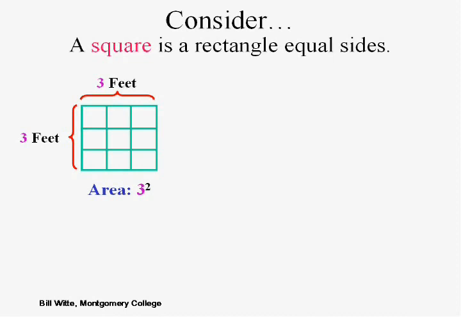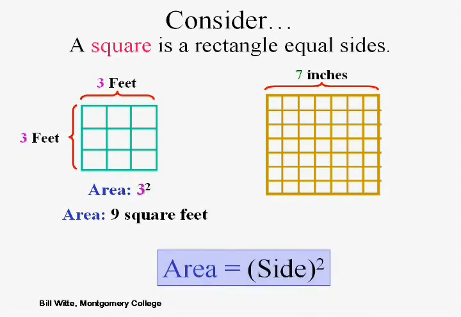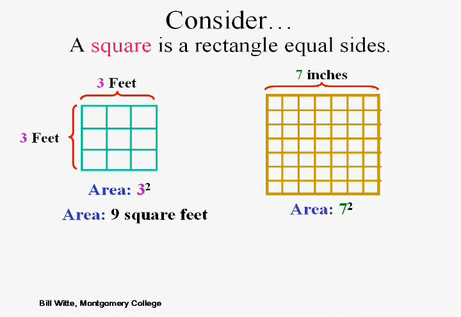You can see that it's going to be 3 squared, and what is 3 squared? It's 9. 9 square feet. So if we gave you something like this, and we told you it was a square, we really only need to give you one side, because the other one's the same. And the area of this square is going to be side squared, or side to the second power, is 7 to the second power. Now don't you say 14. What is 7 to the second power? It is 7 times 7, 2 times. It's 49. And always say 49 square inches when you're measuring area, because that's what you're measuring, how many squares.